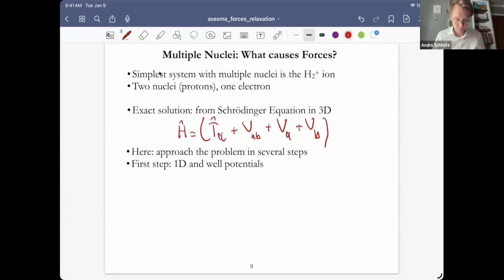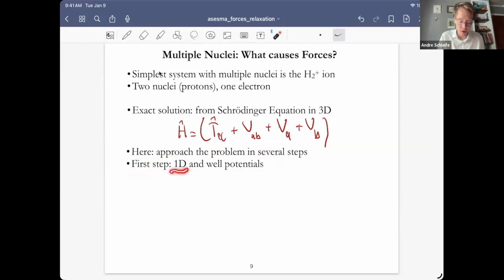Okay. Let me just see if I have a slide. Yes, I have a slideshow. That's good. Awesome. Perfect. Now you could try to solve this mathematically with pen and paper. The thing is, this equation is already too complicated to solve exactly with pen and paper. So in practice, we're going to solve that with computers. Because this is a pen and paper class, we're going to make some simplifications.